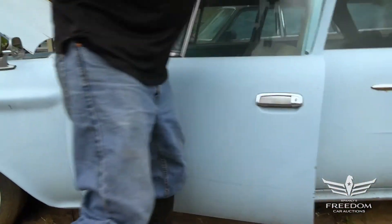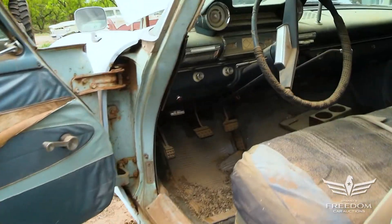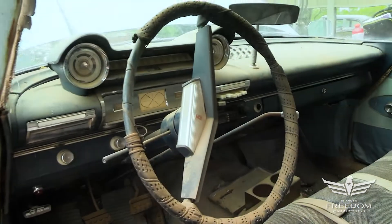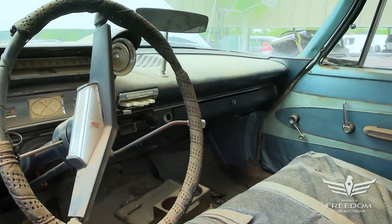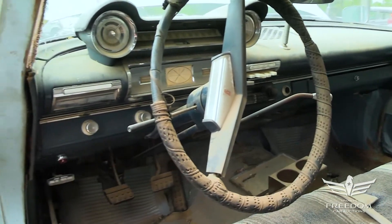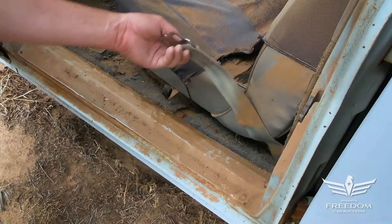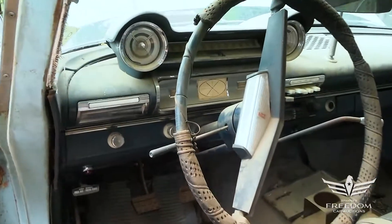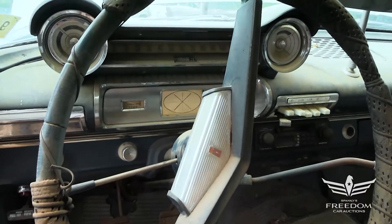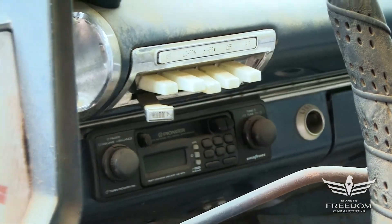Let's look inside. The door is very, very nice. The interior paneling is still present, three-speed manual shifter on the column. This is a very utilitarian slant-six three-speed manual family car. I do see lap belts, which were a factory option. The dashboard's looking good. It does have an aftermarket AM-FM cassette stereo. This probably was a base-trim car when new.